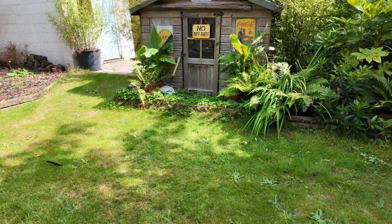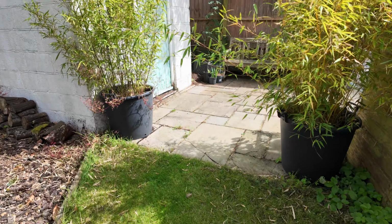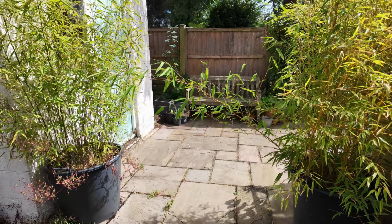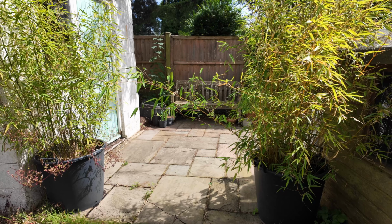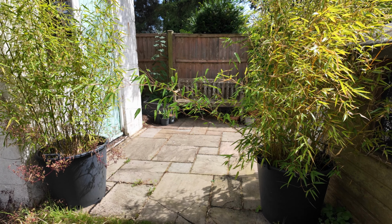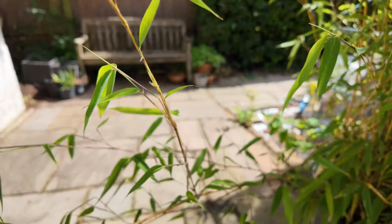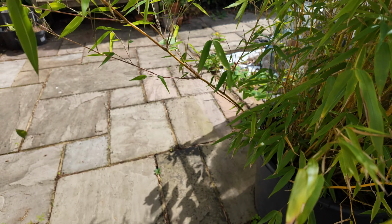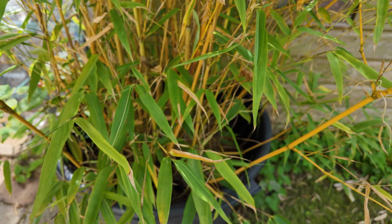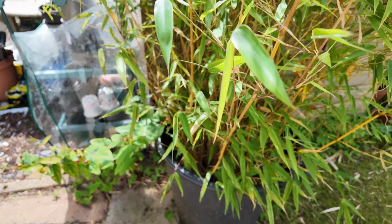Actually, there's one final little bit. This is where we keep all of our secrets. So again, this is golden bamboo. Golden bamboo? It is golden bamboo, I know that for sure, but now I've forgotten the name. Phyllostachys type. You can see goldie, goldie, goldie, in two pots, same size as the Gunnera. If you really want bamboo, you want a screen, but you don't want to deal with the consequences, just put them in some big pots.